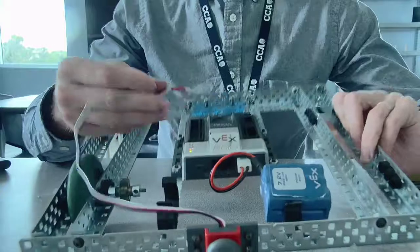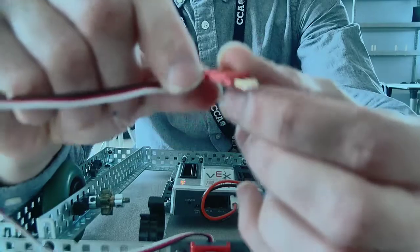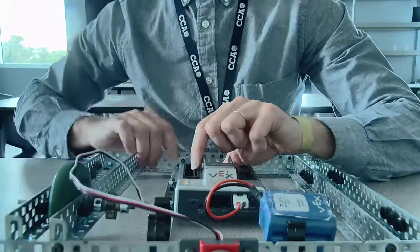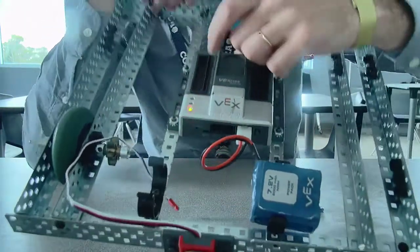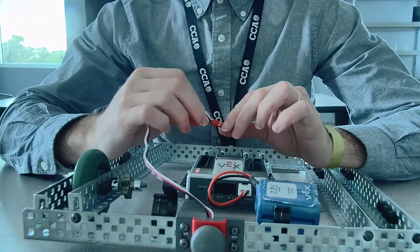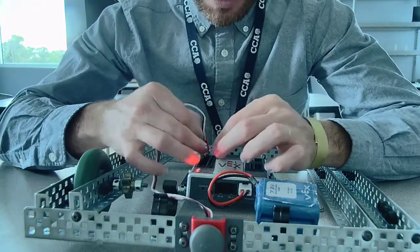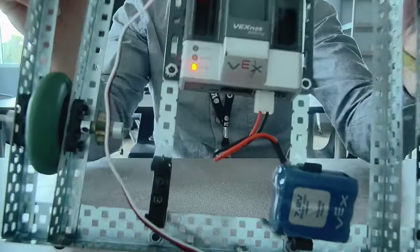Now the push button is digital, so you're going to want to plug it into digital port 1. Just to show you here, it's not really in focus, but it's got this little lip on one side of it. That lip goes in a notch on the Cortex. You see these notches going up this side? I make sure the lip of this goes in the notch there. Another way to think about it is the white cable faces the inside of the Cortex. So I'm going to go ahead and plug it into digital 1, because that's where that belongs. And so you can see it right there.